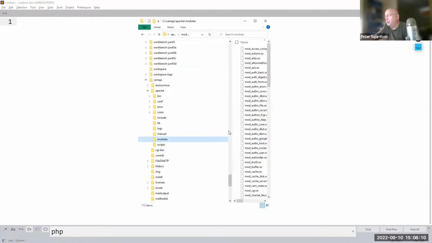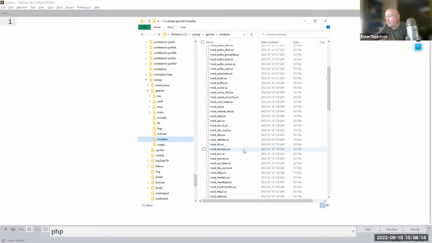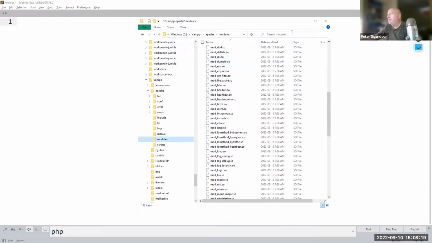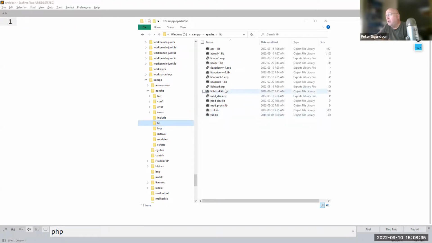Modules, that's what I was looking for. So if you join me and look in the modules directory, you're going to see that there are modules here for PHP. Now, what's the importance of that? Because at some point in the past, some smart people, where are the PHP modules? Anyway, there is something called modules here, which works with Apache server and which gives it the ability to parse PHP, right?